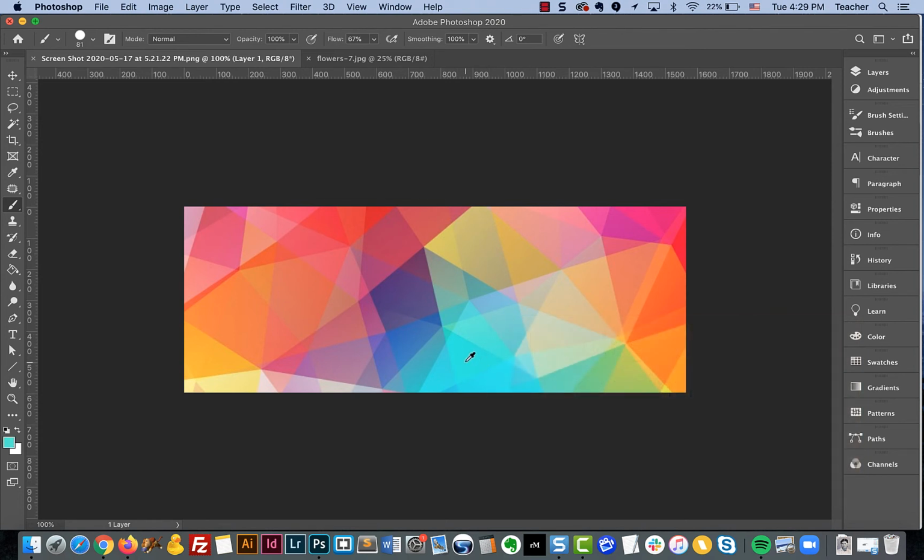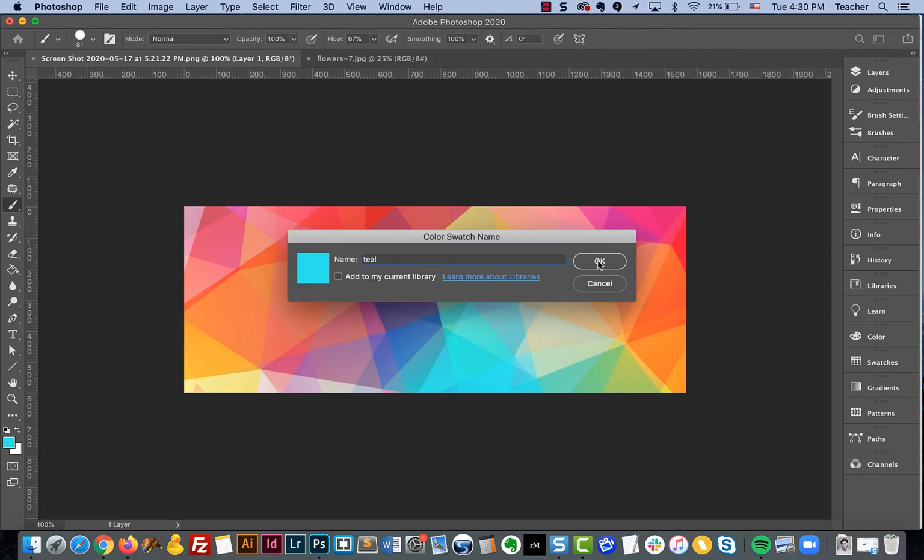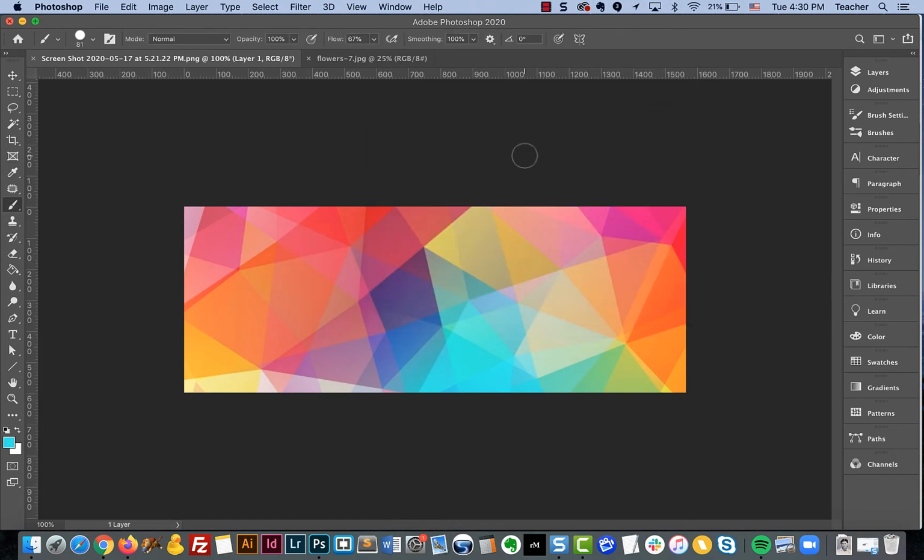We can test maybe this tealish blue color. And it's going to pop up, and then if we want to save this, we can go in and say add to swatches and then say okay and then save it. Now this color that I picked was from a graphic that is clearly developed with solid color, so it's a lot easier to test from that.